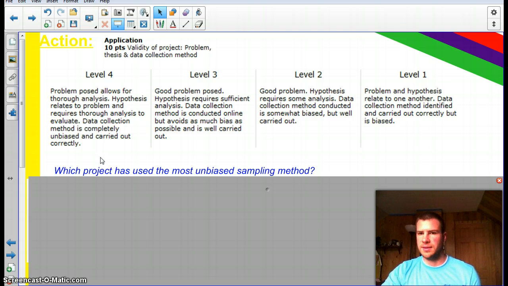The hypothesis should, of course, relate to that. And then lastly, the data collection method should be completely unbiased and carried out correctly in order to achieve a level 4. So as you move down here, a level 3, if you conduct data collection online, you would try to avoid as much bias as possible. But of course, it's still a voluntary survey that you're ultimately sending out. And so that kind of sits you into a level 3 if you do it online, but do it well. And then as you move below here, you can tell there's some bias involved. And then if there's a lot of bias and you could have improved that in many ways, then you sit to the level 1 category.